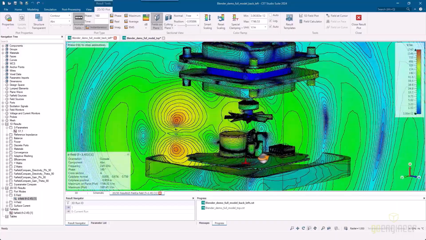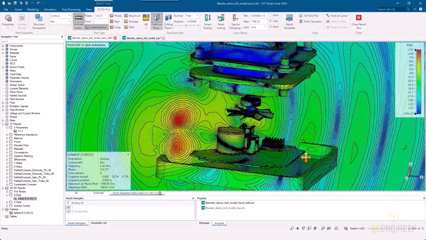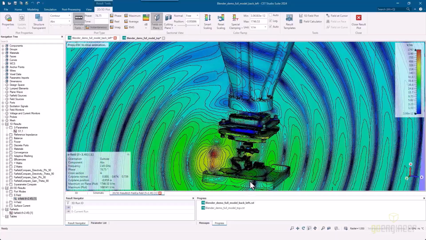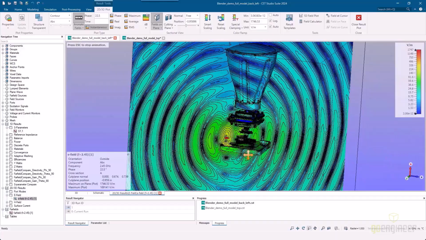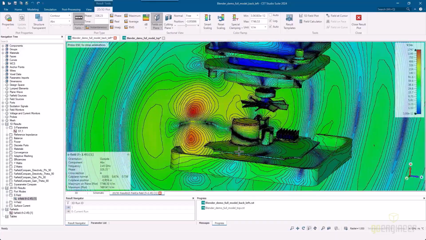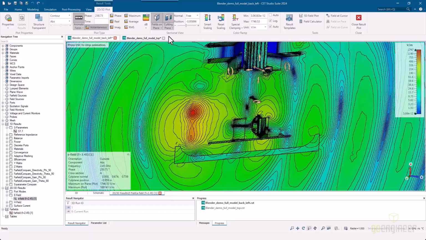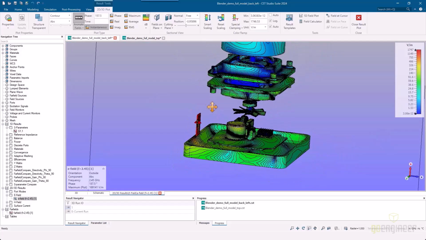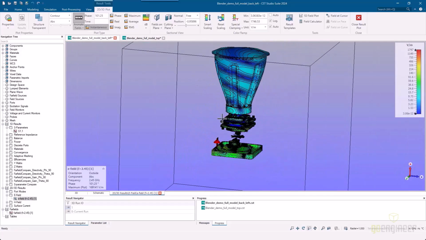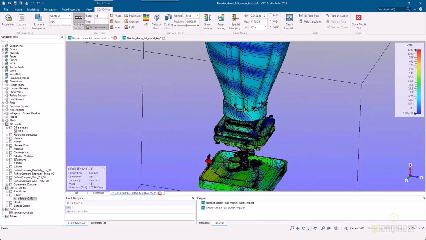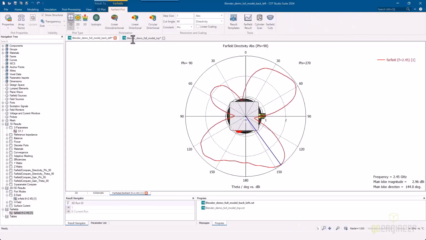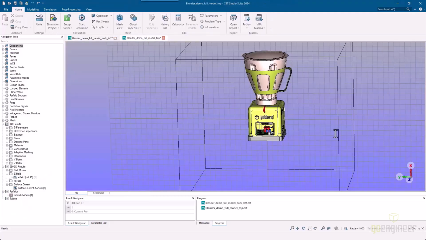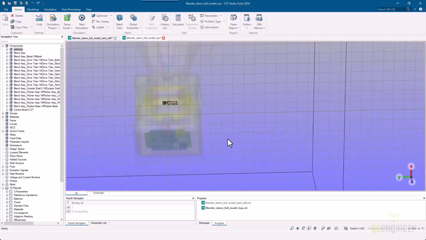So Clint's intuition, he's an incredible electrical engineer, was to put this vertical on the back wall. This is truly what the best placement would be. So we're seeing a very good radiation of the Wi-Fi signal out of this position. We can also see how these solids interact with that signal, how that signal wraps around those solids as well in the study. And if we look at the far field result, we can see how that's actually radiating from the blender itself.